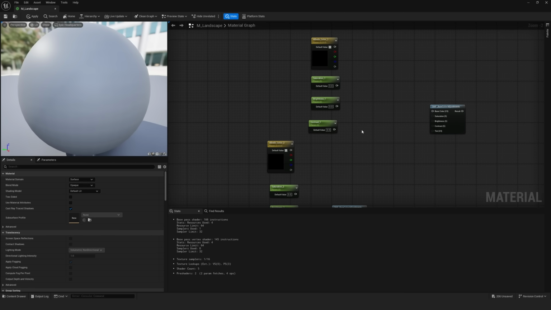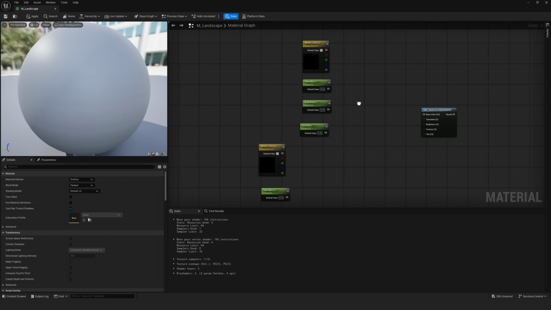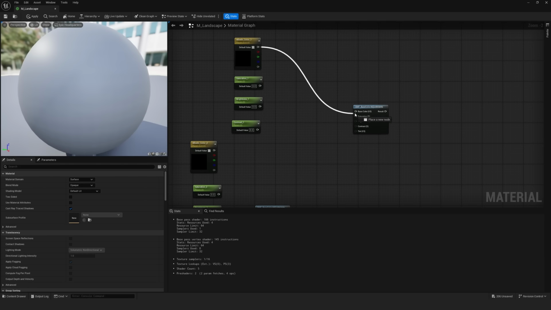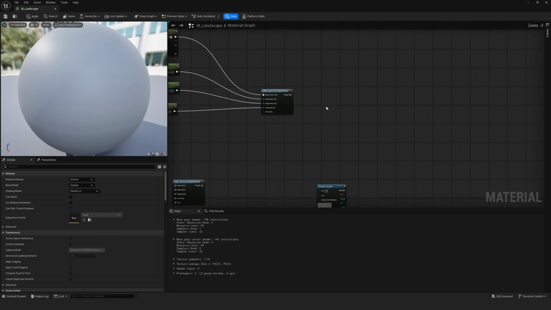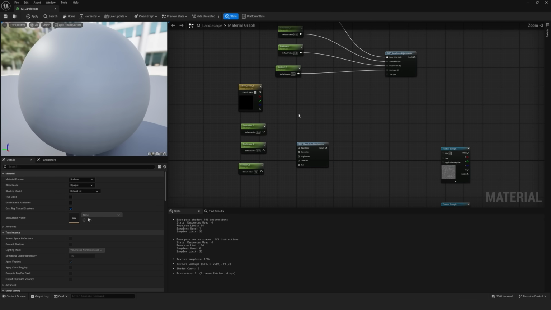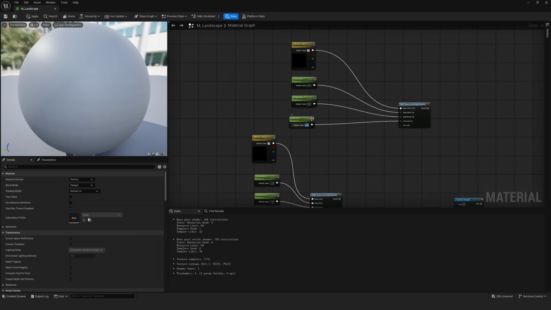Now, what this is going to do for us is it's going to allow us to split out the base color and have us actually be able to adjust the saturation levels, the brightness levels, and the contrast levels independently of each other, which is going to be very helpful later down the line. And then just attach all of these in. And if you want, you can always start all these with the base value of 1 all the way across.